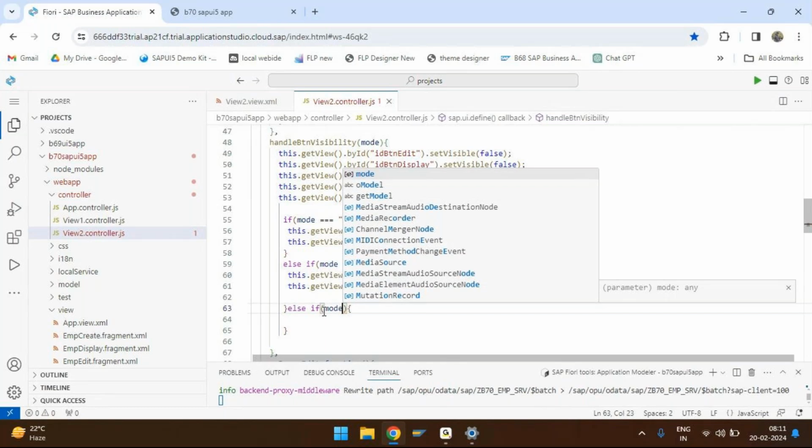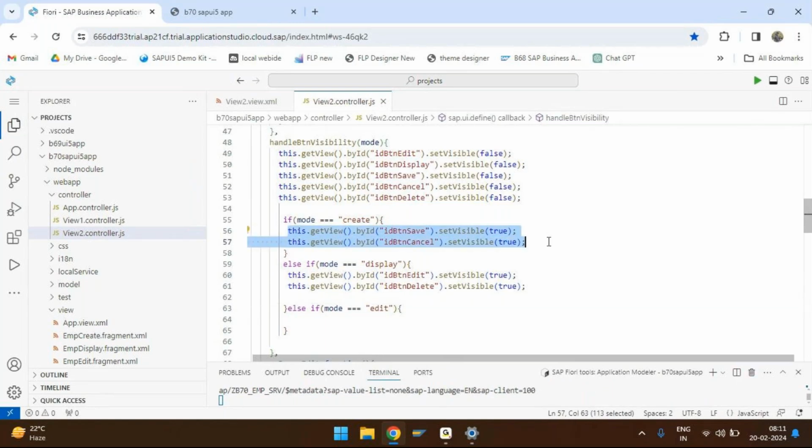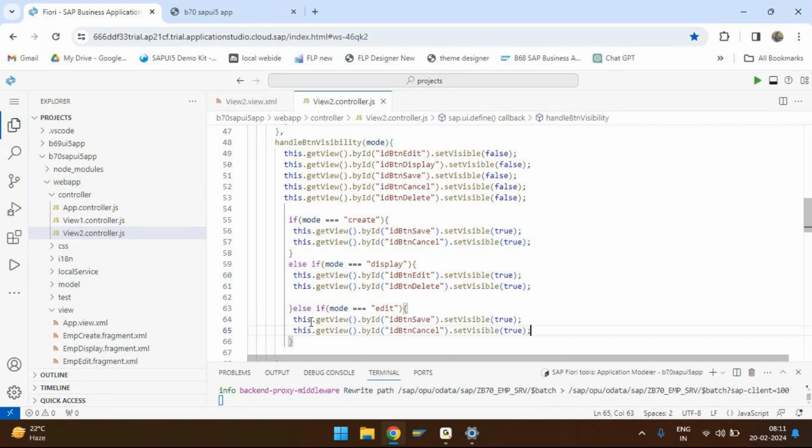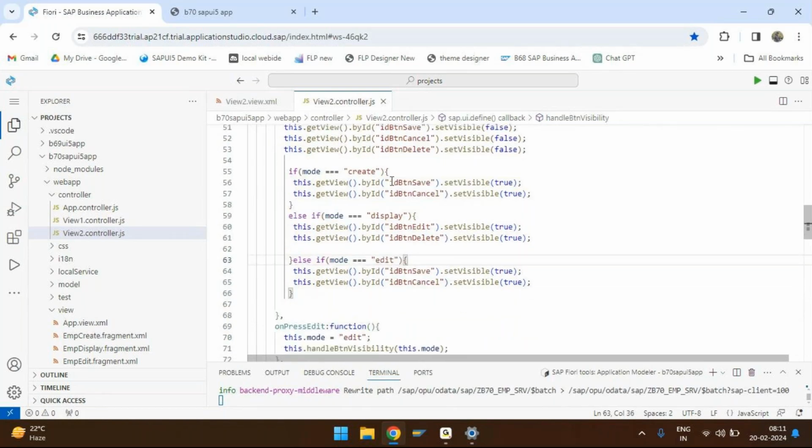So mode equals to, if it is edit, then we just want the save and cancel buttons to be shown. So this is just like create. Okay, maybe we can reuse this, but let's keep this separate. Maybe we can optimize it later because both the statements are same. So there also the save and cancel buttons are true.